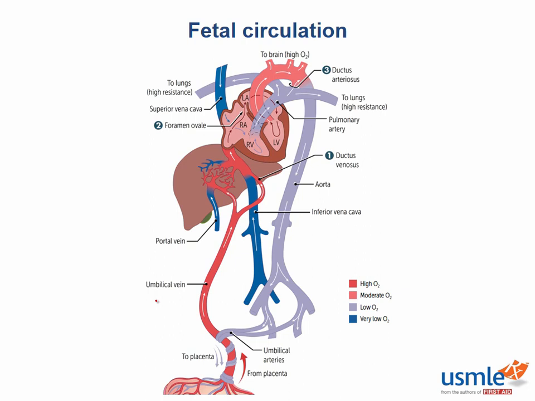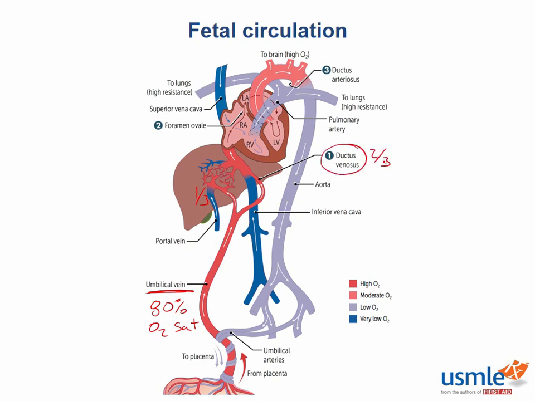So first off, oxygenated blood comes from the placenta and enters the umbilical vein. This is the location of the highest oxygen saturation within fetal circulation, and it's at approximately 80%. The blood in the umbilical vein has two options on its way to the heart. It can either supply or bypass the liver. Here, 1/3 of the blood will join the portal vein and enter the liver, while the other 2/3 of the blood will bypass hepatic circulation via the ductus venosus, as you can see here.